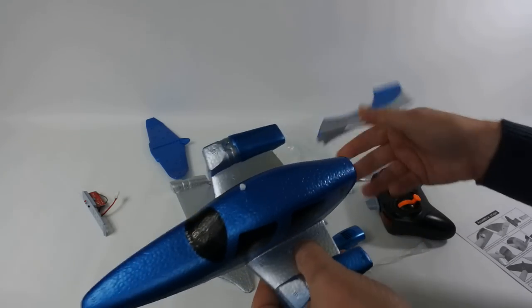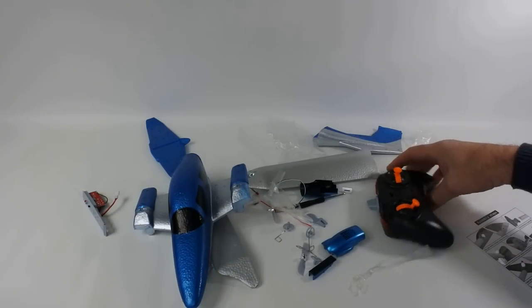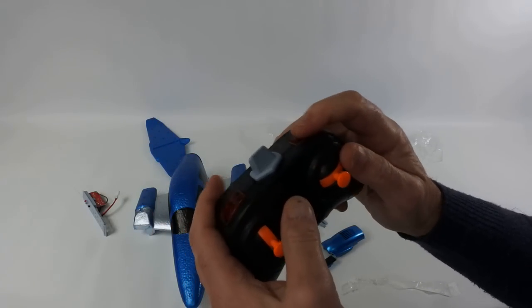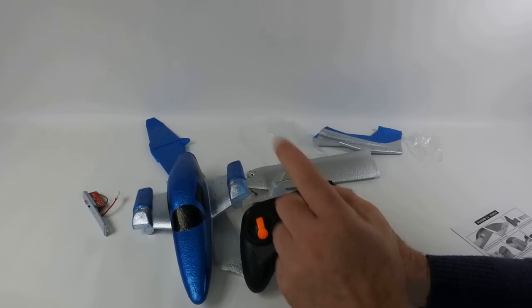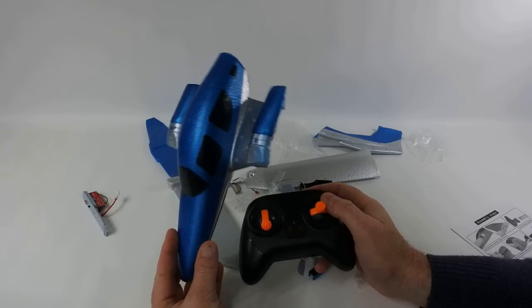And that's basically it. It weighs next to nothing. It weighs about 23 grams, I think, with a battery. Your controller takes 3 AA batteries, and it has got a couple of speeds. I'm going to show you more of that when we have got the flight part of this video. So what I'm going to do now is I'm going to take a break. I'm going to build it and come back to you and show it you built, and then we'll go fly it.